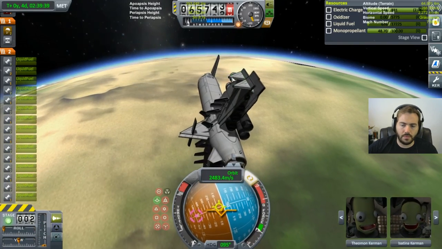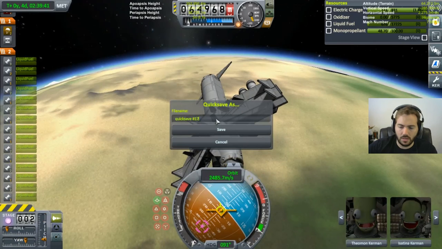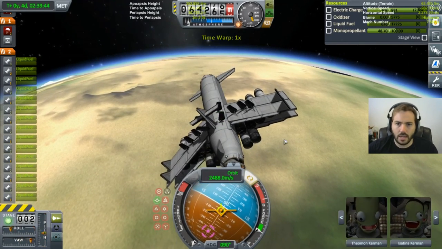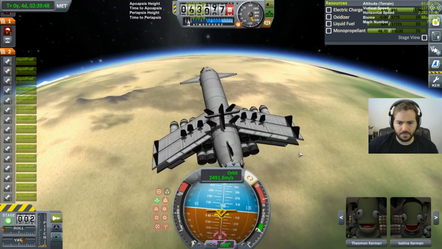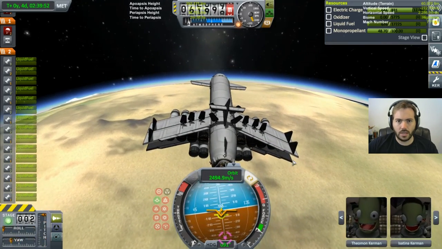All right. Fingers crossed. This is the risky element. Let's do a quick save. Re-entry. Let's see if we can hit Kerbal Space Center. Land on the runway like we're professionals. All right, here goes nothing.